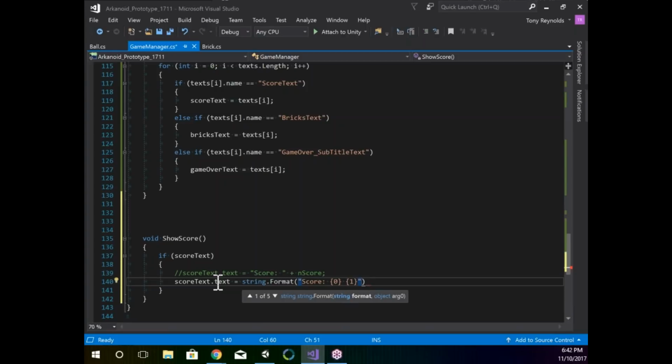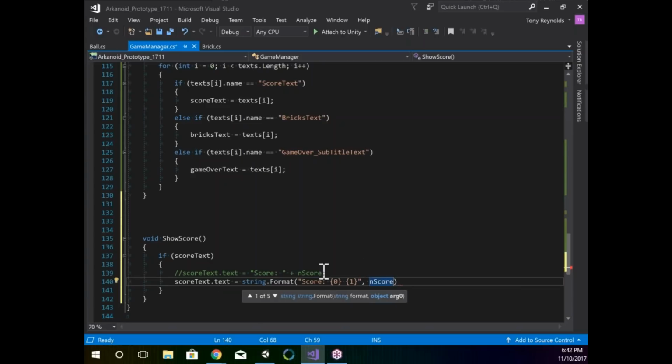Now, after the string, notice it has a comma, object arg0. If you add a comma, it's expecting you to feed in some kind of thing. Here, score is the object.